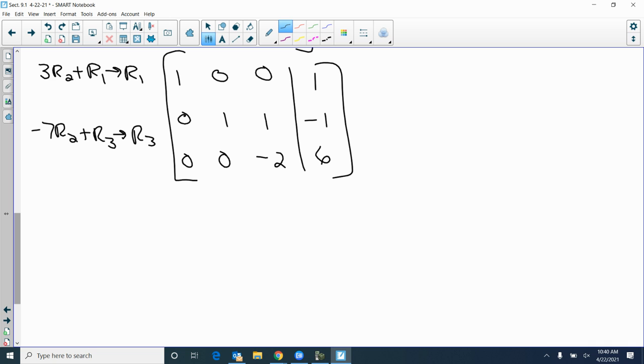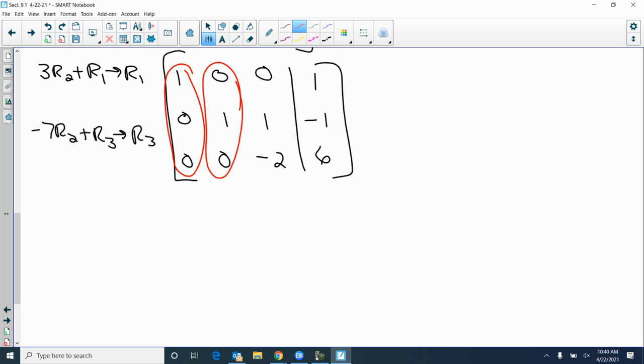Okay, you have column 1, just like you want it. You got column 2, just like you want it. Now work down the diagonal. Don't worry about anything else. You got to make sure that bottom one is a 1. And when you want to make a 1, you multiply. So what are we going to multiply that by?